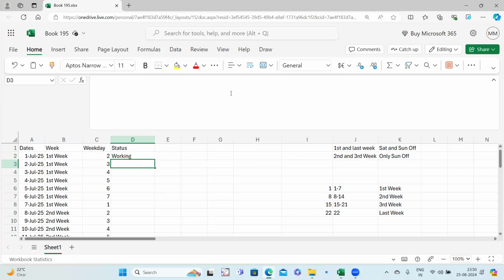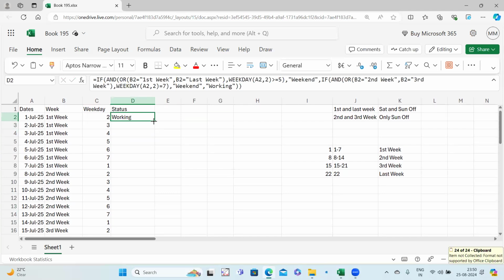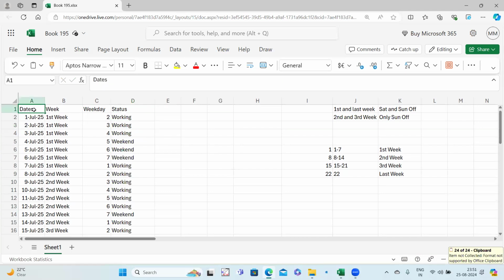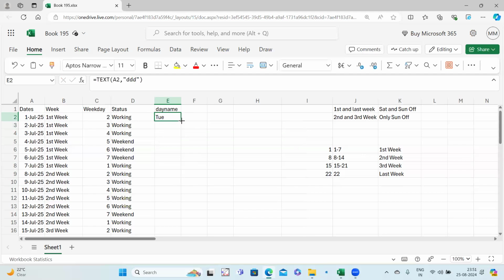Let's validate this formula, whether it is right or any improvement we require in this formula. Let's drag this formula. Now the formula is dragged. Now guys, apply the filter. So what are we telling? First and last week. First we check, we can create one more column called day name to understand whether it is working or not in a better way. Text, comma, DDD. So we know that other than Saturday and Sunday, they will be our working days. First we check that.